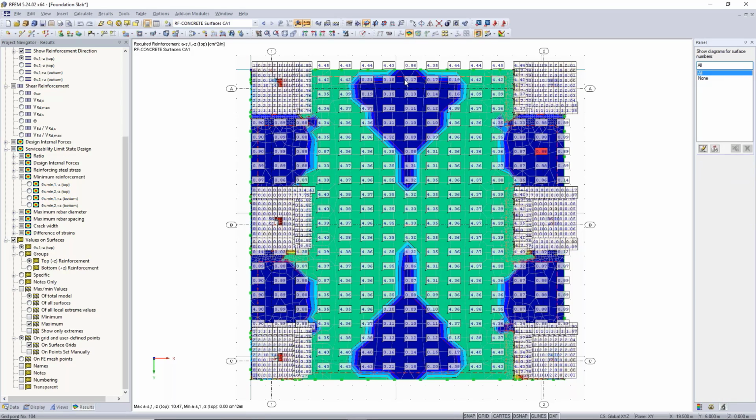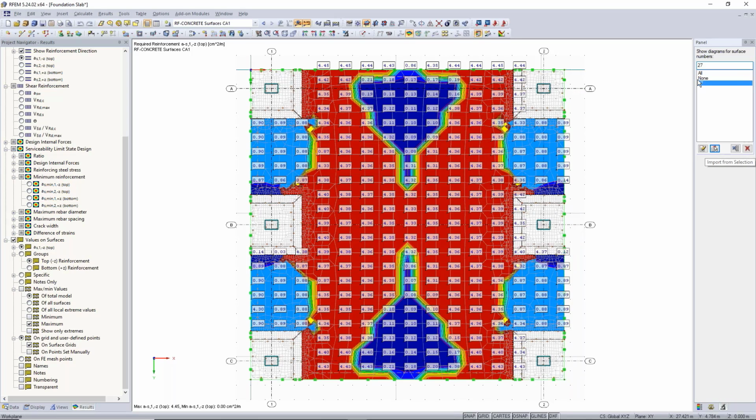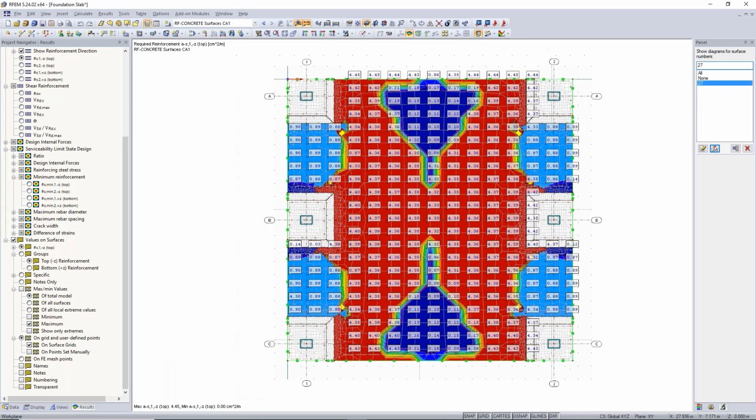If you have the surface in the selection, you can press this button here, and you will get a filter for the results only for surface 27 in this example. The benefit is that you see the rest of the structure. I do not hide anything of the structure, I can just hide results of part of the structure. So that filter function is also quite handy.